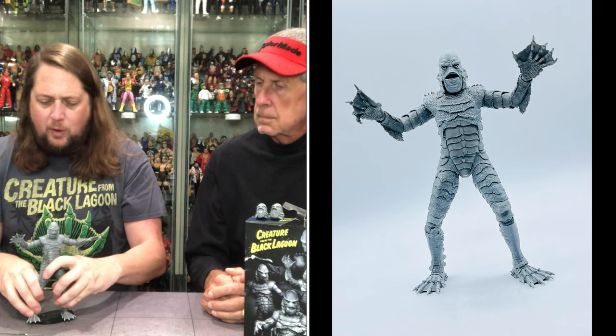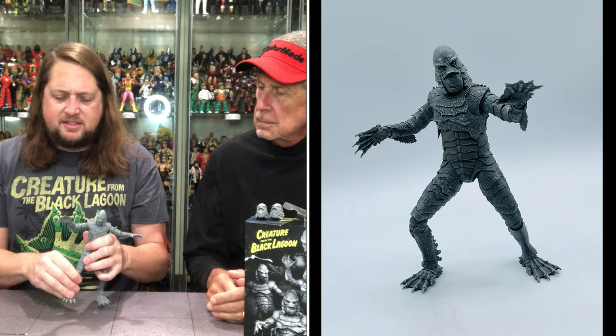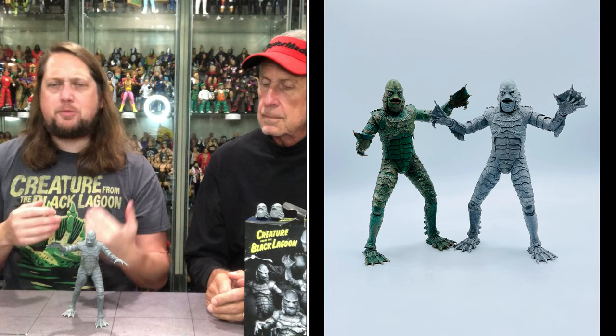I honestly — usually I go back and forth which one I like — but there's something about this black and white creature that just really speaks to me. It has the same allure to you as the Silver Surfer. The Silver Surfer — very mysterious silver. Remember that Silver Surfer you got? You even got one for your collection — the Walgreens exclusive Silver Surfer. He said, I gotta have this Surfer. But a good figure here. If you have the other one, you know what you're getting yourself into — it's just a little color difference. And as I always say, move the hands around, move the heads around, make it feel as different as you possibly can.